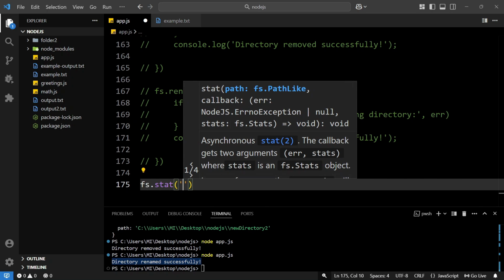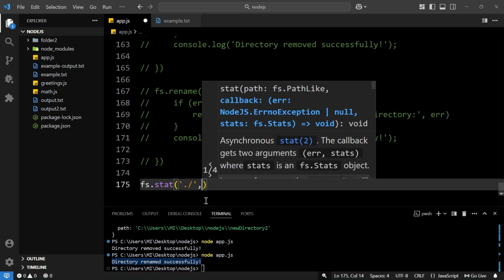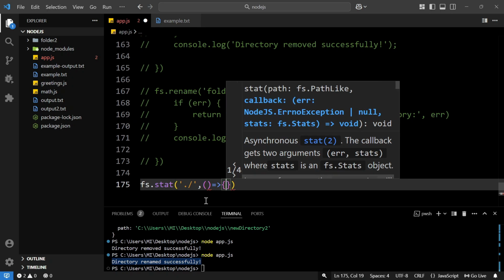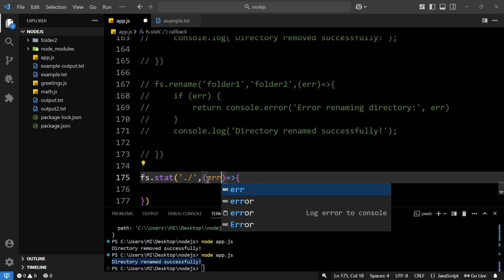So here we will add the directory, that is Node.js. So simply write /. After that, we have to add the second parameter, that is an arrow function, where we will get the parameters like error and stats.